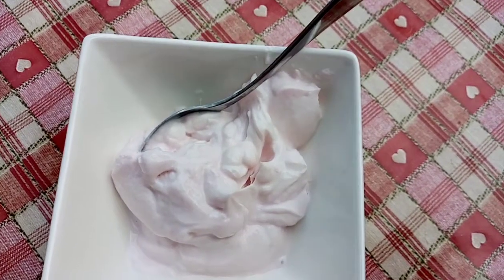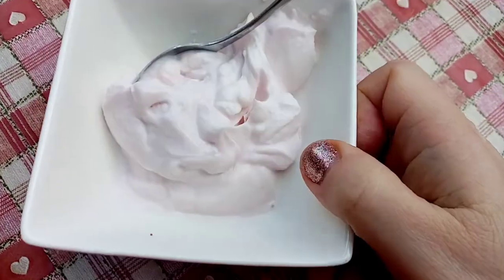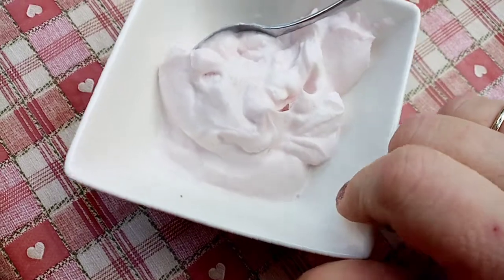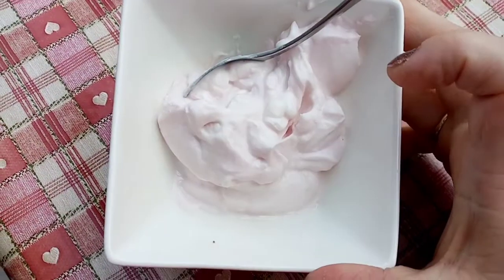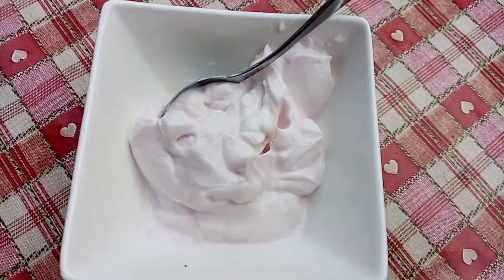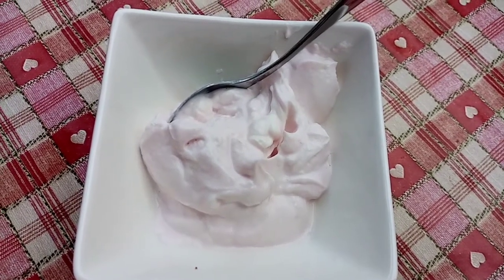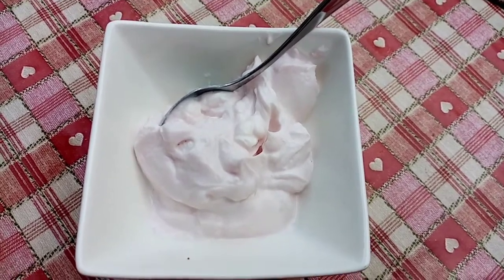This is a Kavag yogurt and I've had to transfer it into this dish because when I went to pick the pot up out of the fridge it completely fell out of my hand and there was yogurt everywhere. This is what was left - it wasn't a huge amount but it splashes everywhere. This is 85 calories.